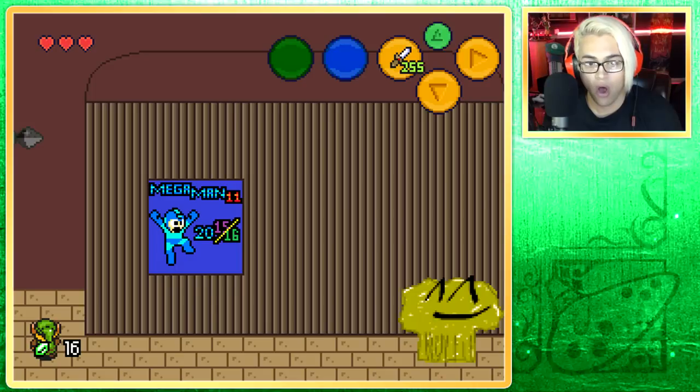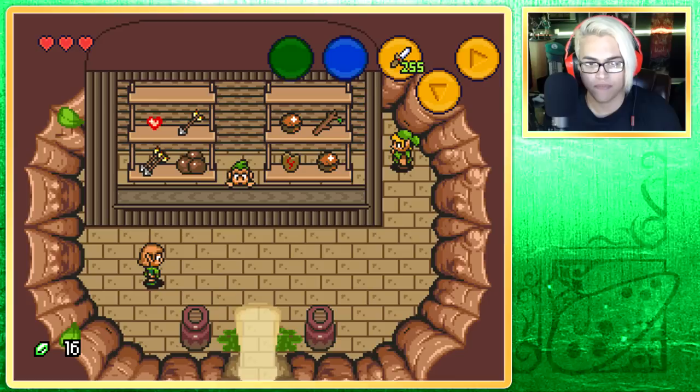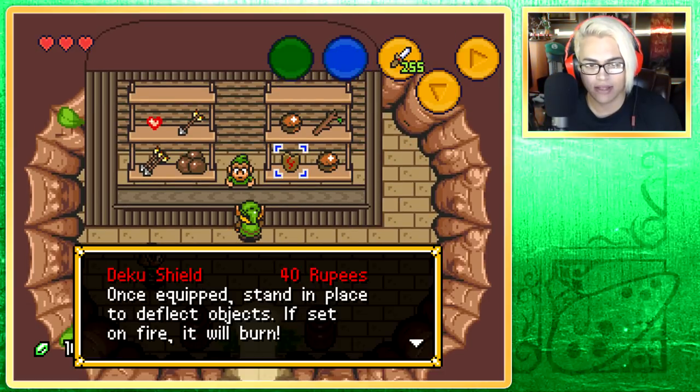Oh wait, what's Navi? Oh look, I can look at first person and Mega Man. What? And I can jump? This is so weird. So it has a little 2D section going on. Alright, so I just hit this and I'm back. Okay. So welcome! Can I get the Deku Shield?